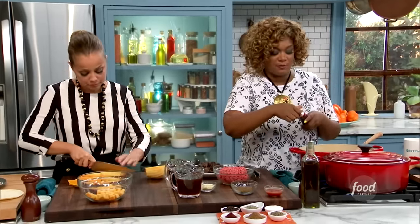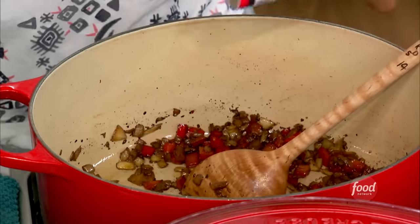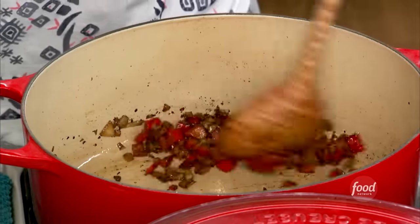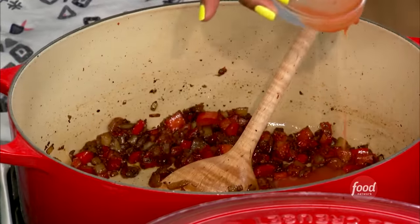And then I'm going to start with some flavor from tomato paste — just a little squeeze. The key here is it comes out so bright red, but the idea is to cook it down until it's a really deep brown. So in there, I'm going to put some hot sauce — your favorite hot sauce.